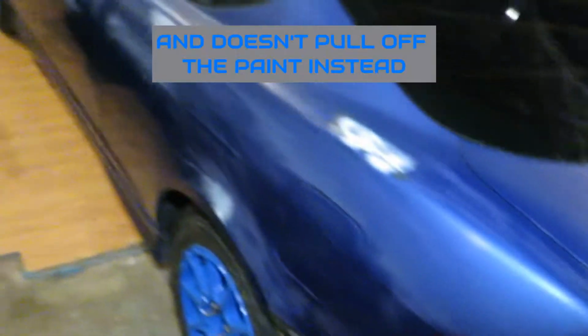Look at that. Wish the front were like that, but Spencer and I also sanded down the paint a little bit, just some Scotch-Brite. Got rid of some of the clear coat that was peeling off, some of the paint that was peeling off, just to make sure when we wrap it, the wrap sticks.